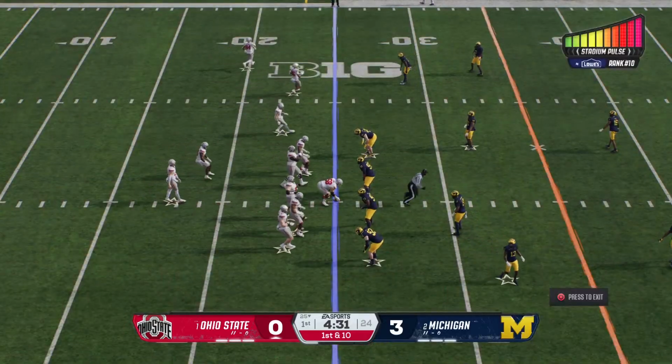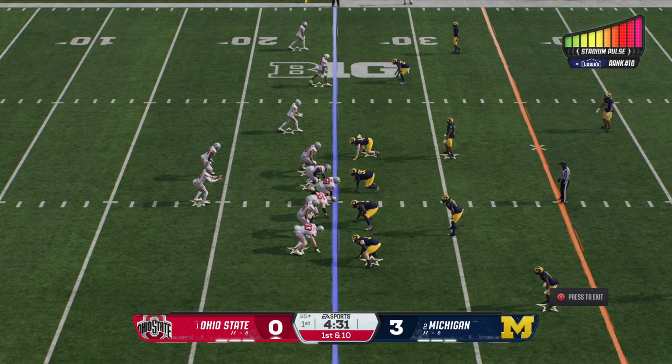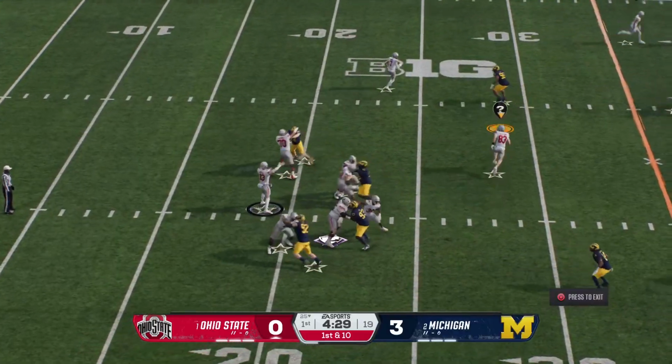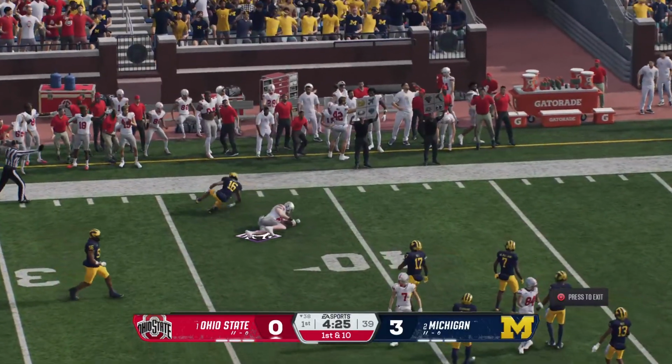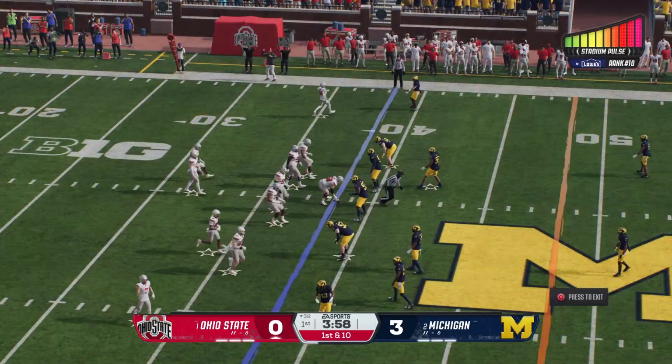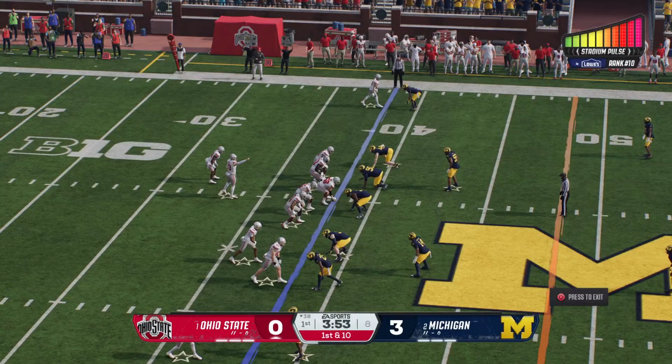Here comes the powerful Ohio State offense onto the field. The last drive, they came up empty, had to kick it away. Can they come up with something here? Short connection to the tight end here. They tackle him at the 38. Solid gain. Nice play there. Big guys up front lined up. It's first down.